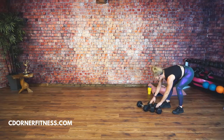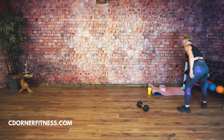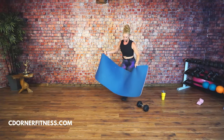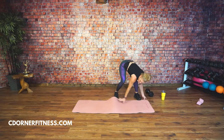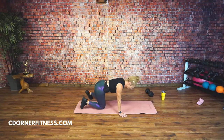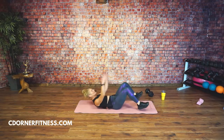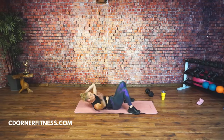Okay. Pull out your mat if you have one. We're going back to your crunches and your plank. So we're doing the plank first, okay? The plank will be first, and it's going to be plank to side plank. Now, if you can't do plank for any reason, you're going to crunch and side crunch, okay? So that's your option.